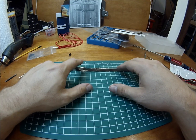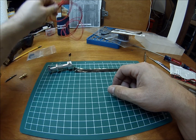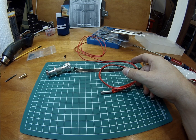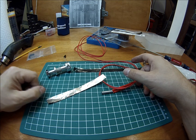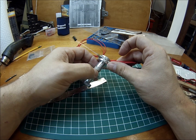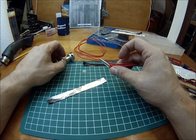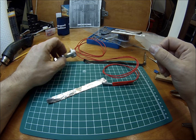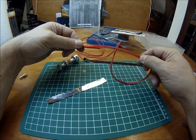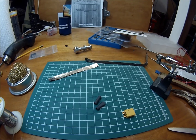The next thing we're going to do is prep the heater cartridge to fit inside the hot end. To do that, we need a little bit of aluminum foil to increase the diameter of the cartridge so it will properly fit inside the head and won't rattle around too much. We don't need much because it's already real close. I'm going to clip these wires right about here because that's probably more than we'll ever need.